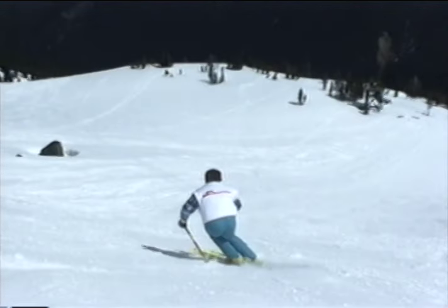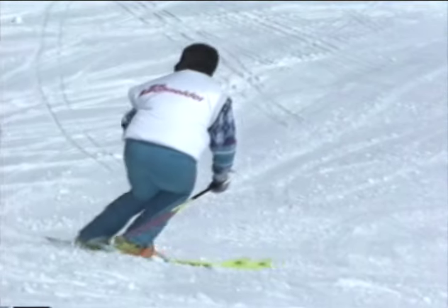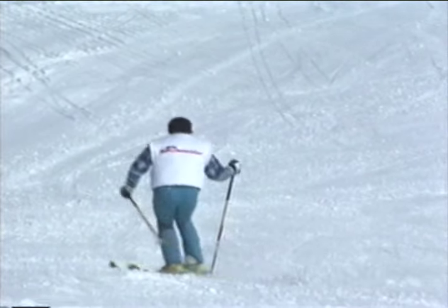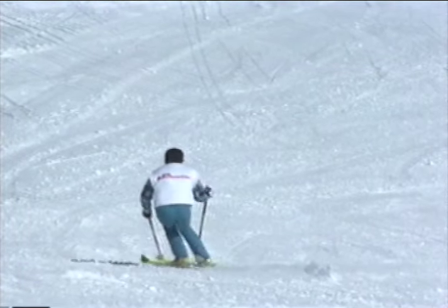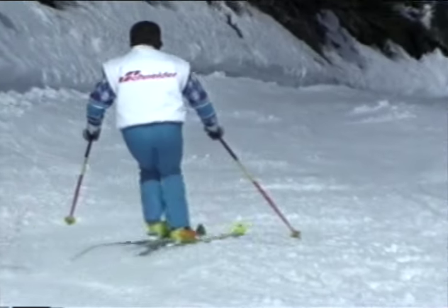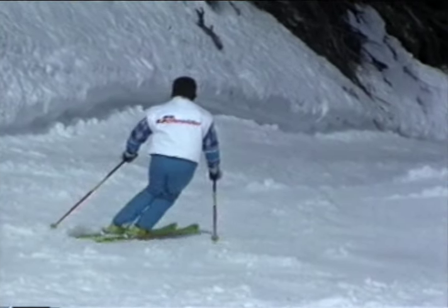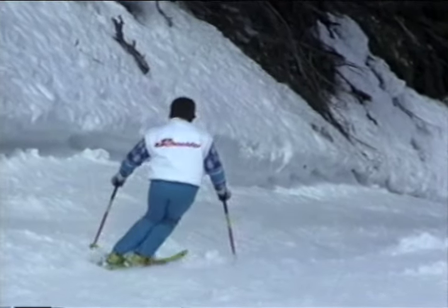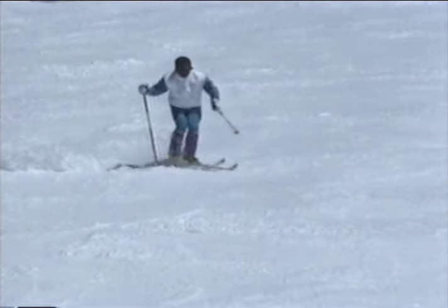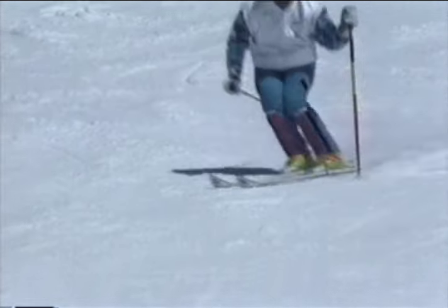For a different perspective, the instructor should consider the view of the skier from behind. Notice how in this case, the hips do not turn much, if at all. As we have seen in the previous illustrations, pivoting can be practiced in many ways. Here is just one example of an advanced variation. So whether the skier is a beginner or expert, well-developed pivoting skills are essential for maintaining or improving good ski technique.